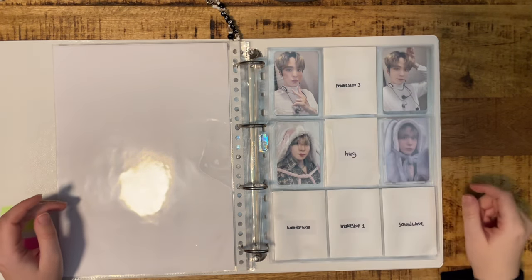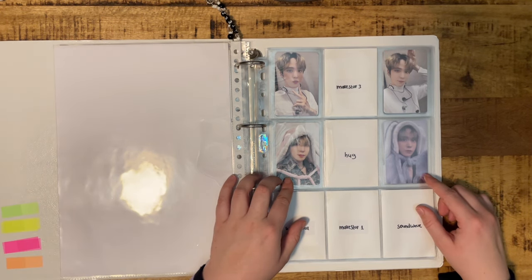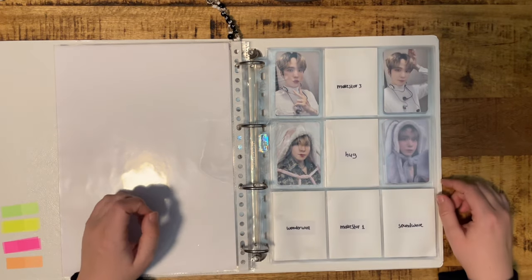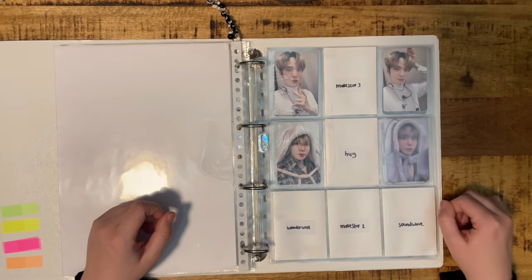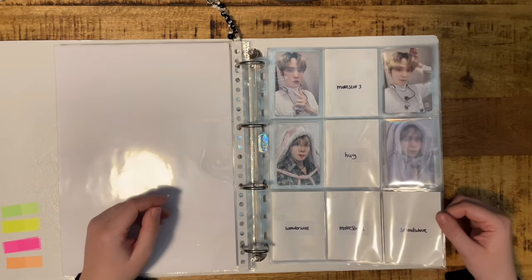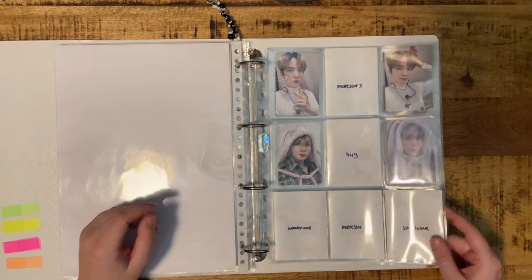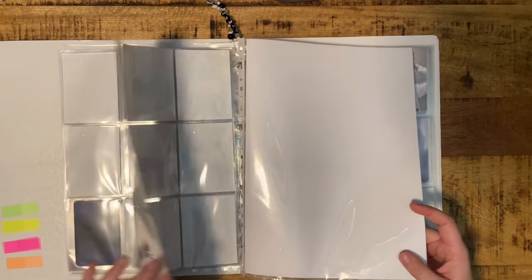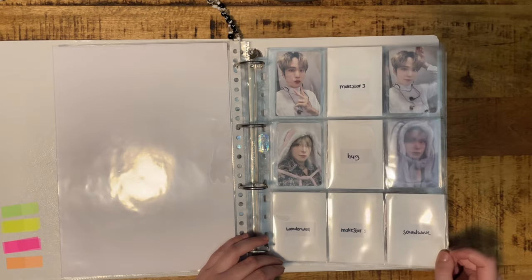But yeah, we have pre-order benefits. I bought these two in my I Am Crazy and I Need a Lot of ateez Photocards era, which was basically right after the concert, because post-concert depression apparently makes me buy photocards. I don't really know why. I'm not really looking for these at the moment. I'm just focusing on the album cards first. But yeah, maybe I can look at these later.